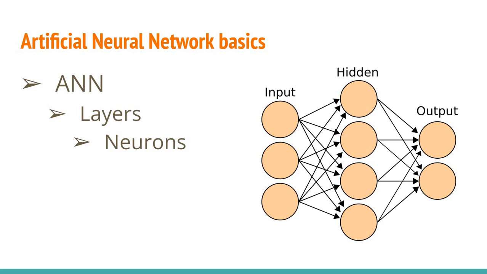What is an artificial neural network? Well, it's comprised of different layers. We usually have an input layer, an output layer, and zero, one, or multiple hidden layers. And each block in this diagram is an artificial neuron.